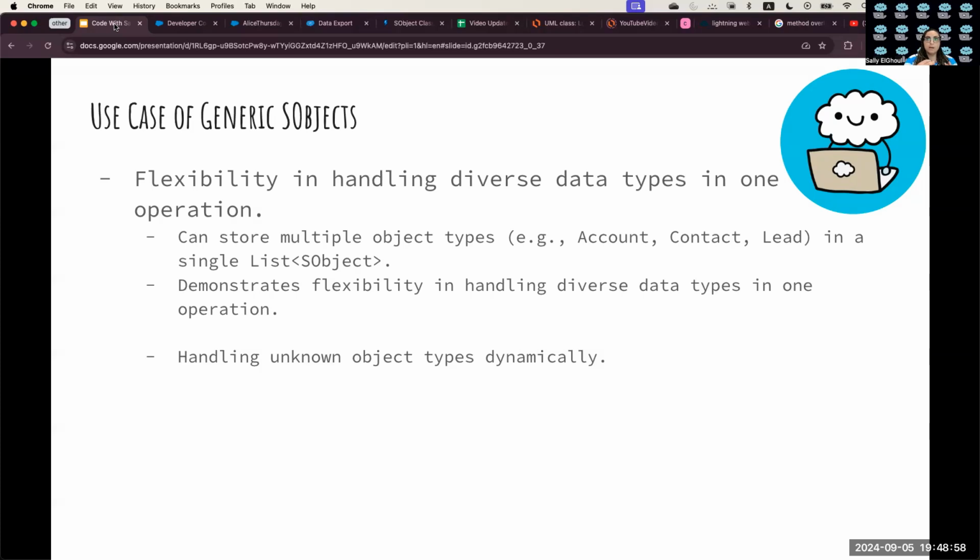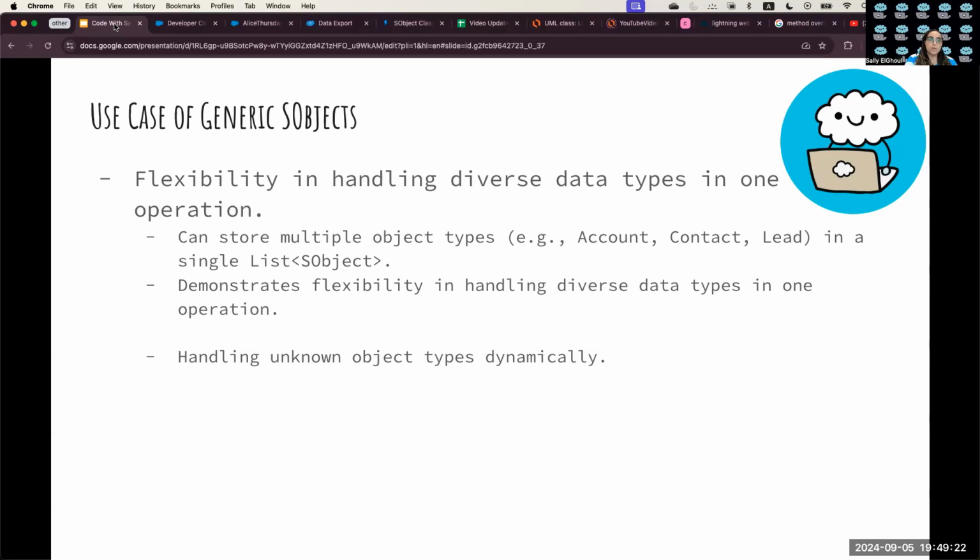So I would be passing sObjects to a method to set the ownership for them and update it. I can pass multiple accounts, contacts, leads, cases together, send it all to one method, process them as sObjects, update the ownership and then update them.